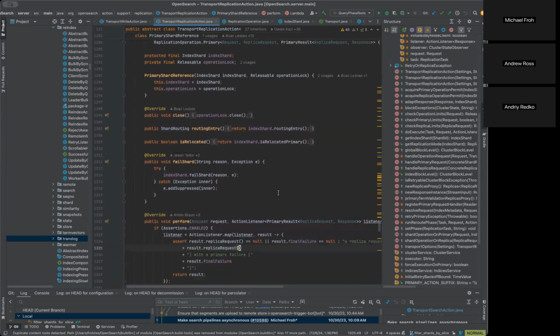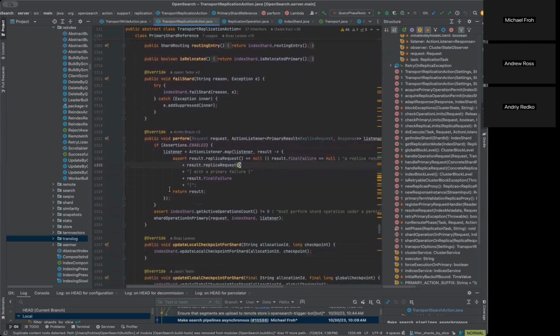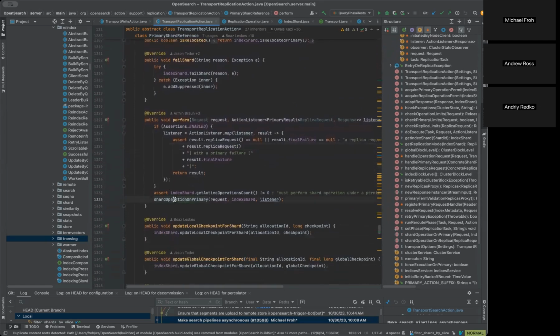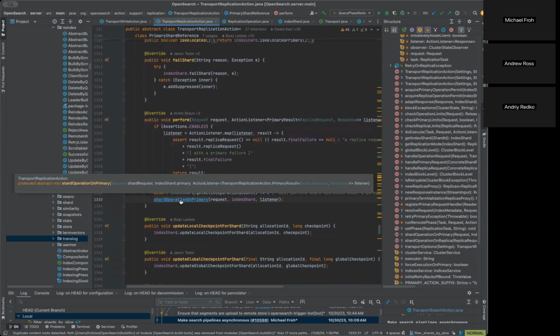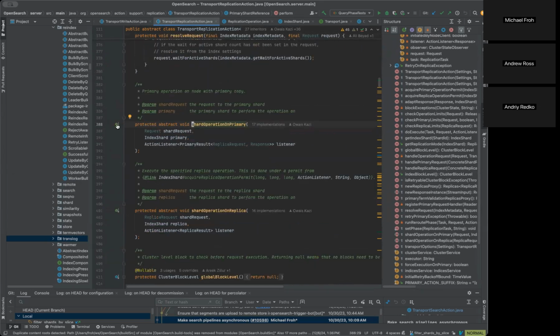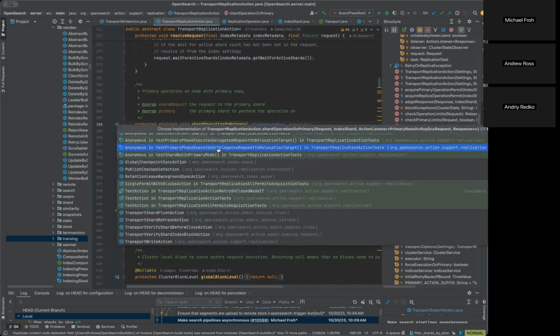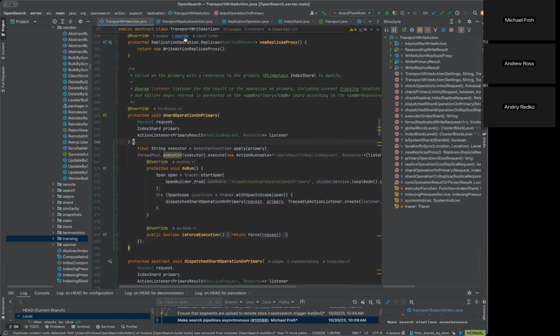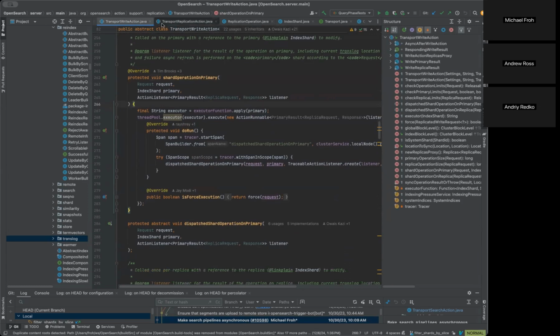And now we're in primary shard reference dot perform, which calls shard operation on primary. So we just keep going deeper and deeper. Recall that transport shard bulk action extends transport write action, which extends transport replication action. So now we're into transport write action.